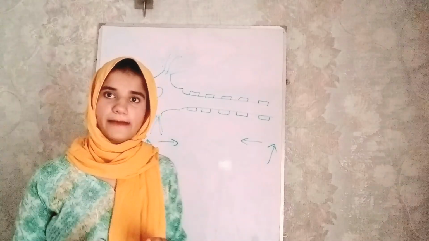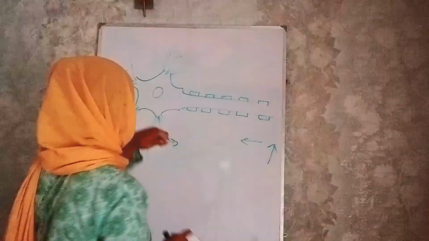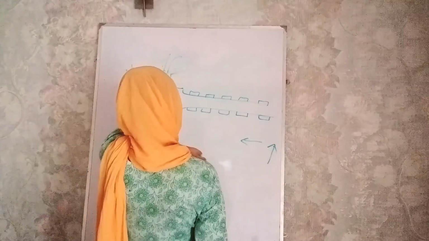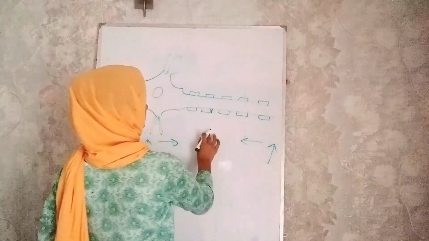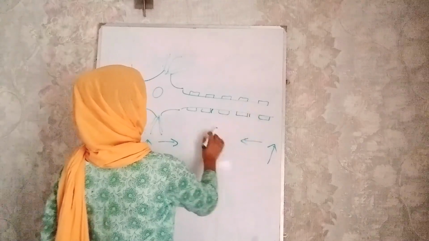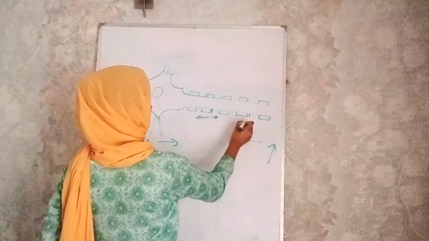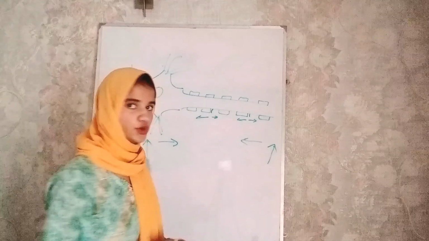But what actually happens if we find some points, different areas and locations for the nerve impulse generation? For example, a nerve is initiated at this level or at this level. At this point, it will flow in both directions. So it can flow in both directions when it is applied at some points.